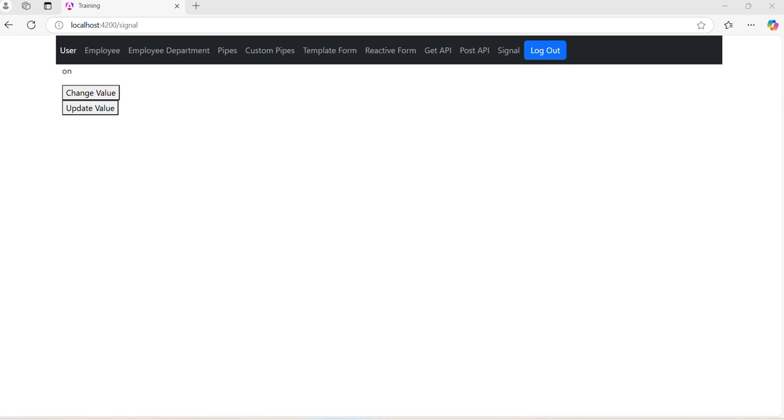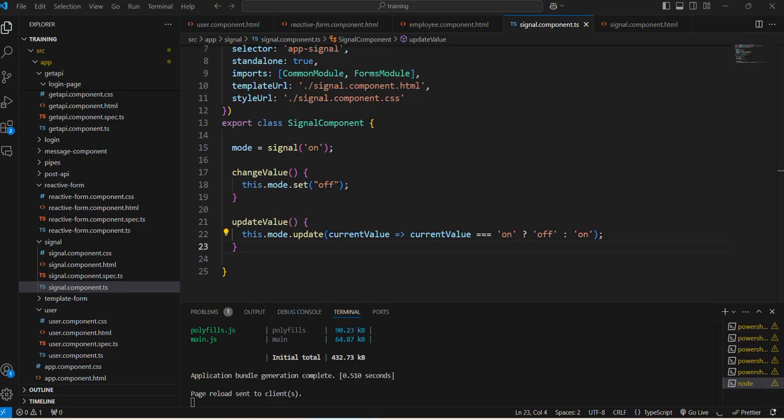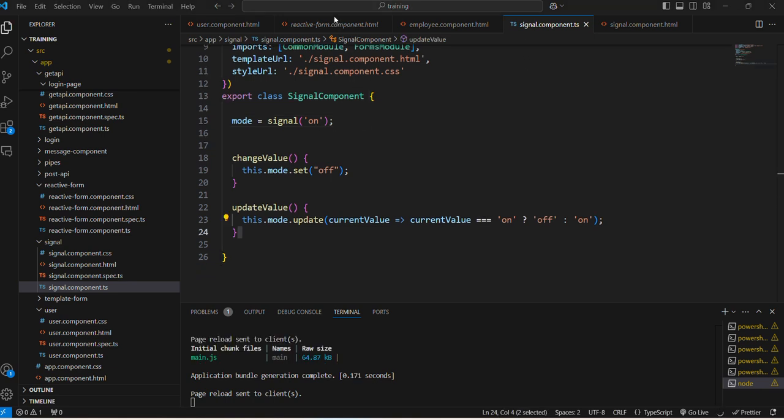Okay, let's create an effect function. Over here only we can create this one. Like here we declared the mode signal, on, with the help of signal. Okay, let's create one label first.